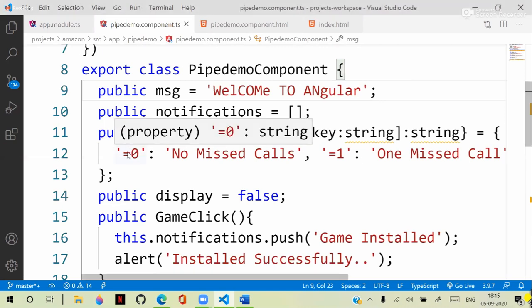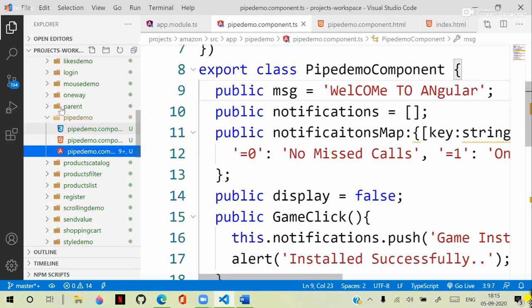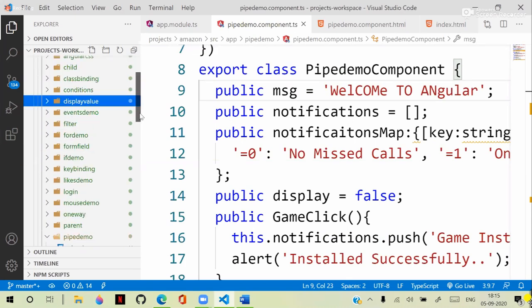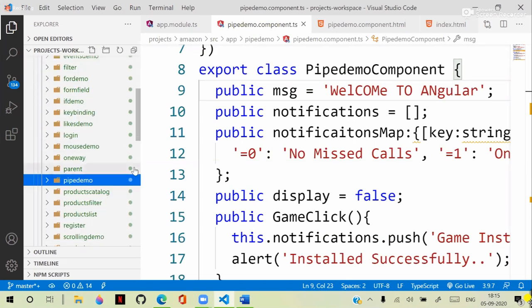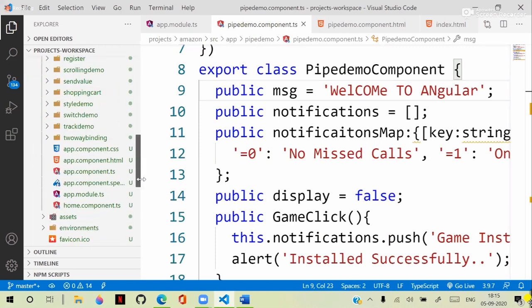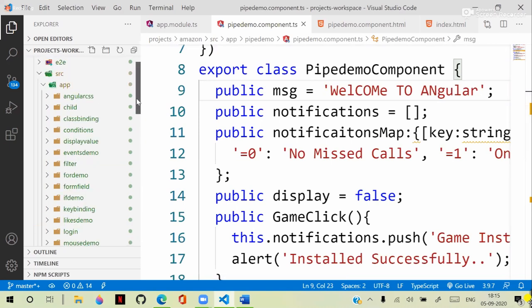To create your own custom pipe, you have to go to the app folder. In the app folder, you can maintain a separate folder called custom pipes, and in that you can add all your files, or directly you can keep them.